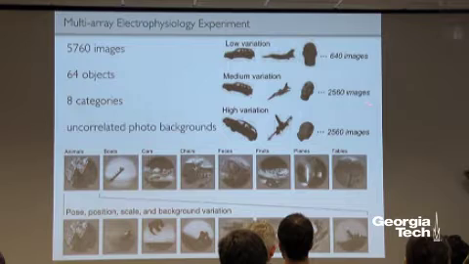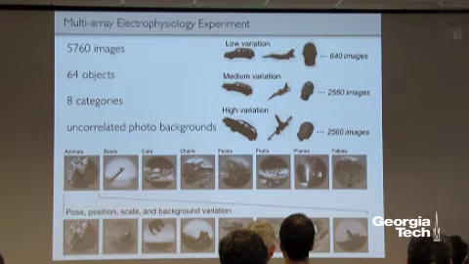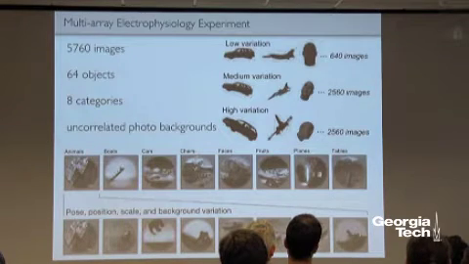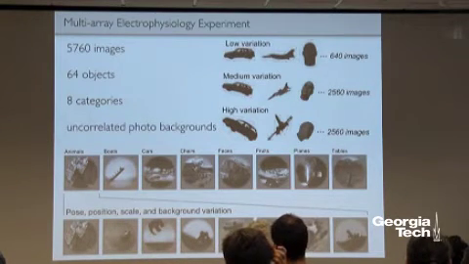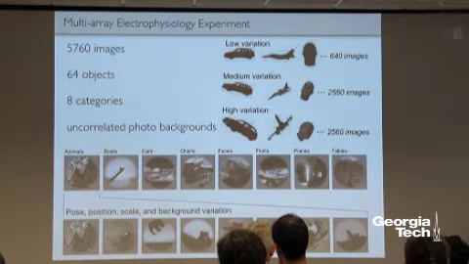So like low variation where the objects are at a fixed position, pose, and size, a medium level variation, and then a high level variation where the object can sort of be all over the place at different poses, sizes. And the object categories are sort of a natural, random selection of natural categories: animals, boats, cars, chairs, etc. So that gives you just a sense of what is in that.